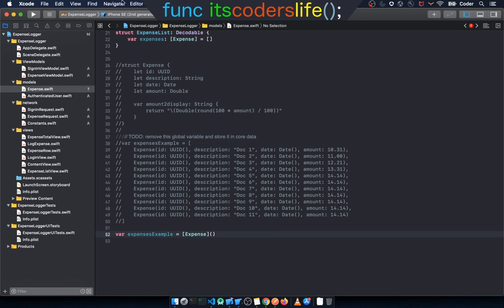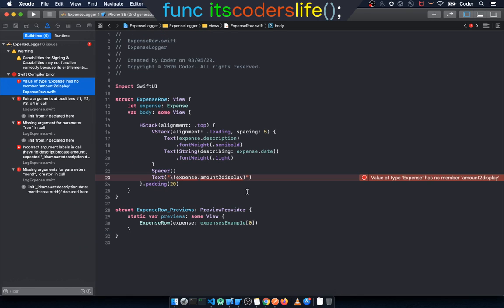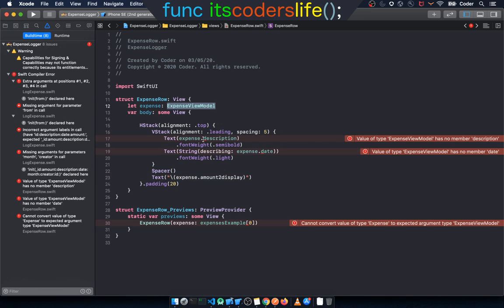Build failed. Amount to display. So here it should be basically the view model, expense view model, expense dot.